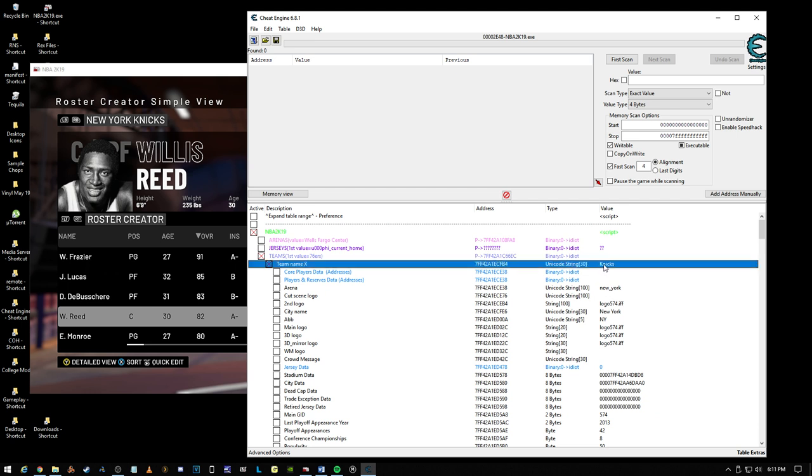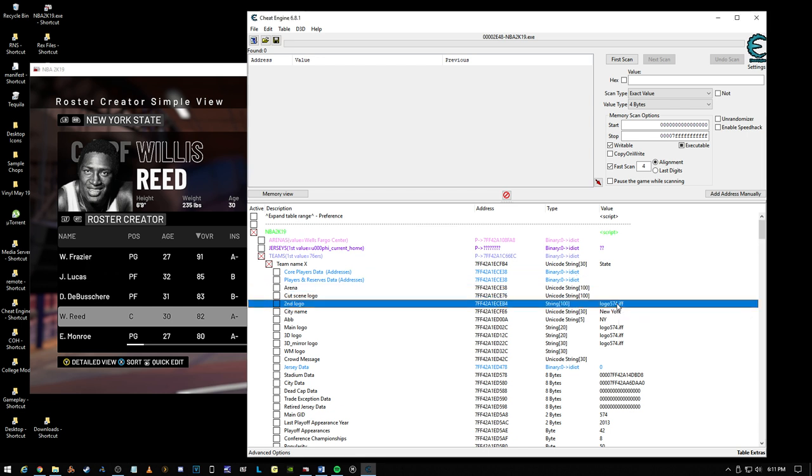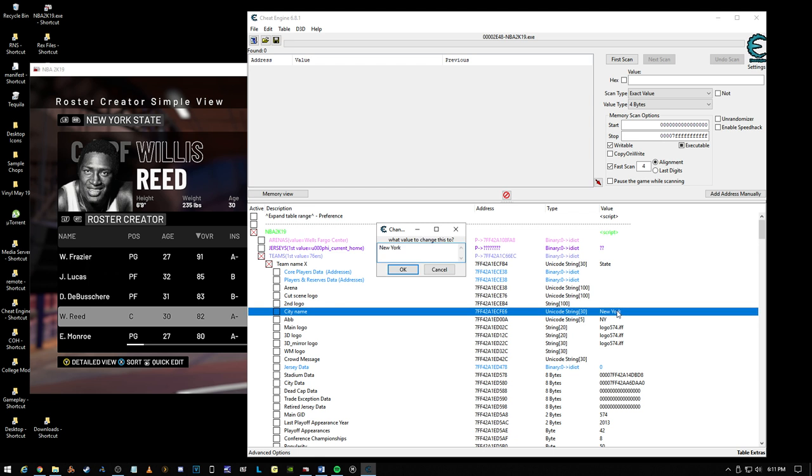So the team name right here is the second half of the actual team name, or the ending of the team name. In this case, since I'm doing Arizona State, this is gonna be State. So I'm gonna change that to State. All right, the arena, I'm gonna block that out because I'm using my own arena. The logo, I don't have a second logo. I'm blocking that out. The city name is where you get the first part of the team name.